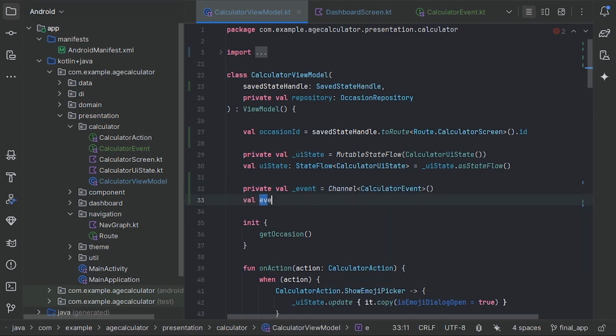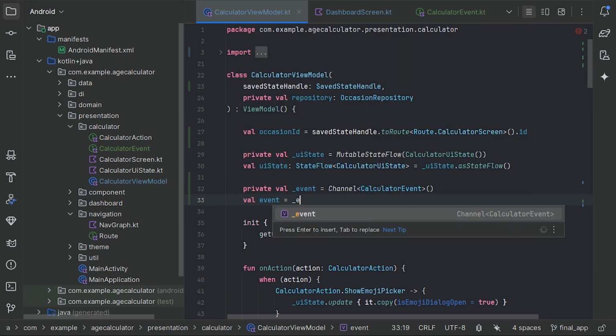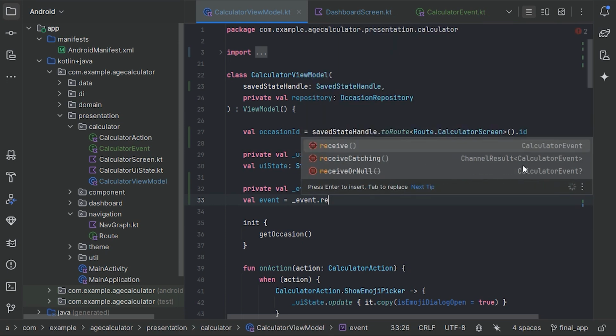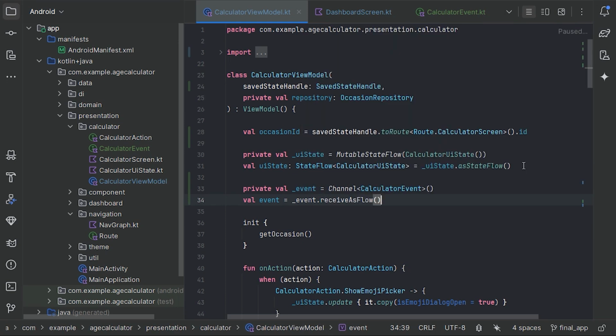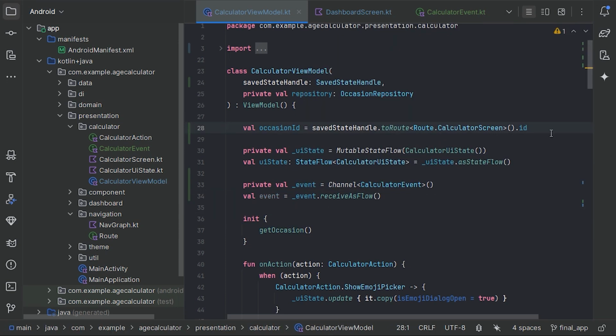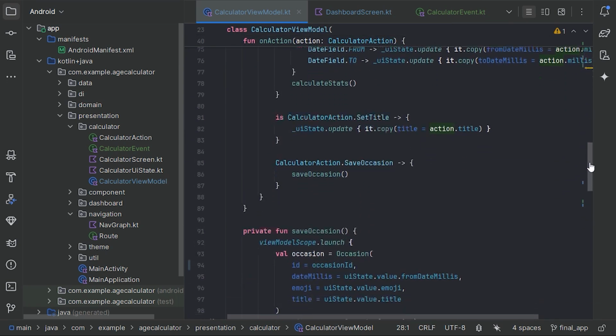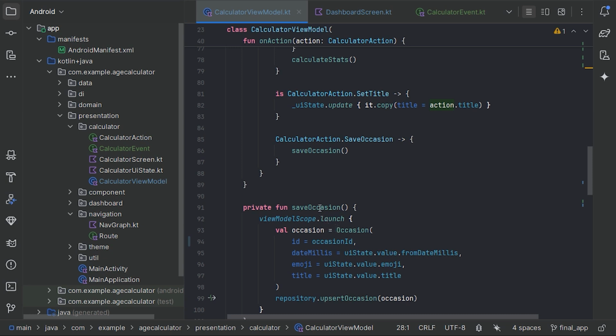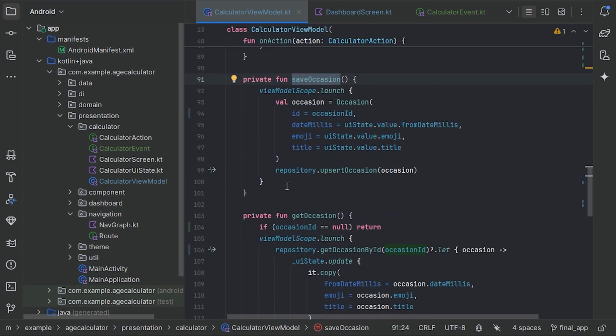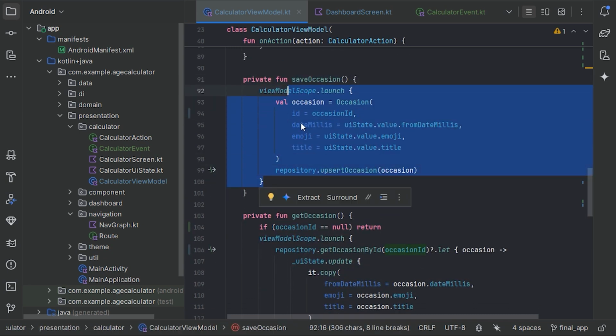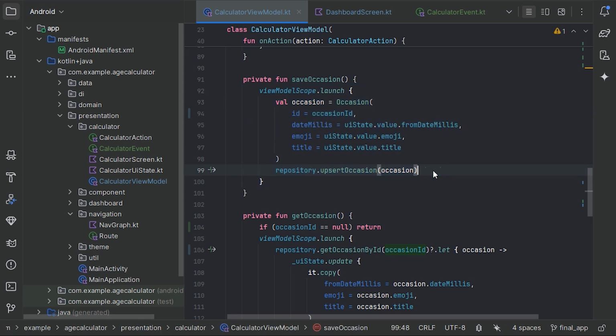Next let's create the public value, use this events, and receive as flow. So we will use these events when we save the occasions. So here we have the function saveOccasion, and once it saves the occasion into the local database, first we need to show the toast, and then we will navigate back to the previous screen.